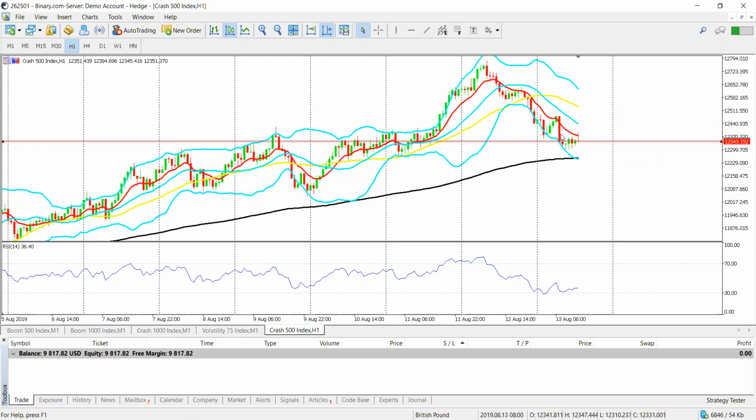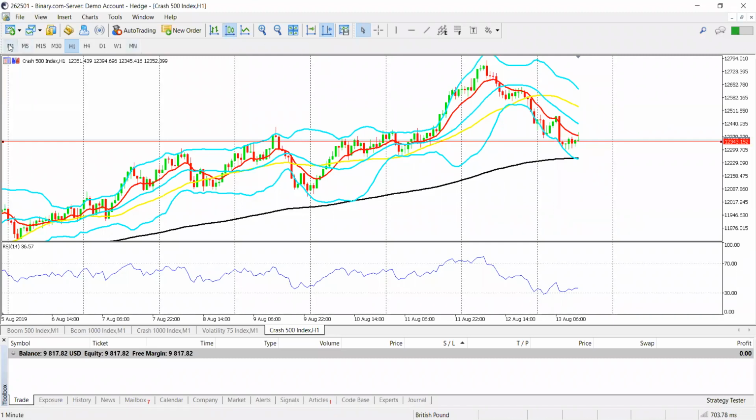What I wanted to highlight to you is that you will always have an opportunity. Even on this long sell here, the strategy is about selling crash. So even on these green candles here going up, there would always be an opportunity for you to sell crash, even on a trend where price is going strong upwards.